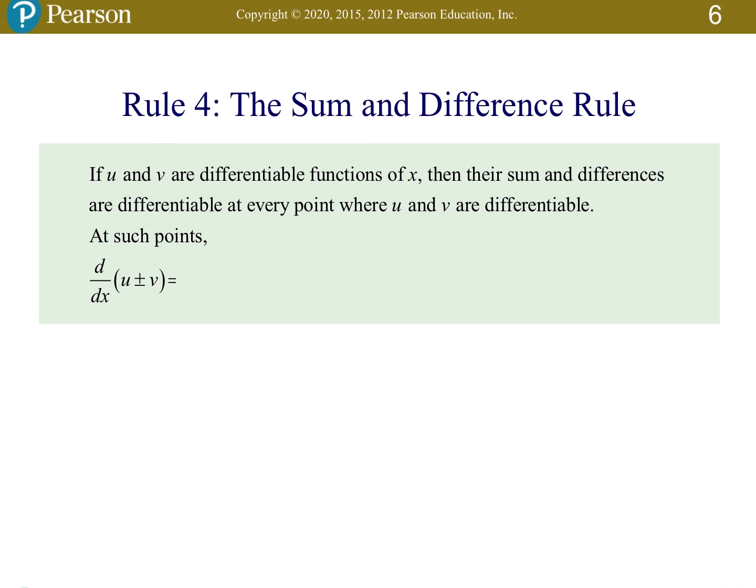Okay. Rule number 4. If the original problem has addition and subtraction in it, then the derivative will also have addition and subtraction in it. So we take the derivative of u first, and then we add it to the derivative of v. Okay, this is Leibniz's way of writing it. He used the fraction d dx to talk about derivative, but you are allowed to do separate derivatives. Addition and subtraction is fine. Multiplication is not fine. Multiplication needs a whole different rule, but addition and subtraction is fine.